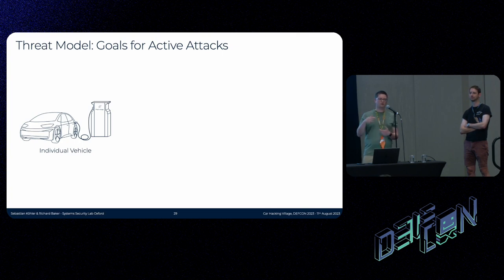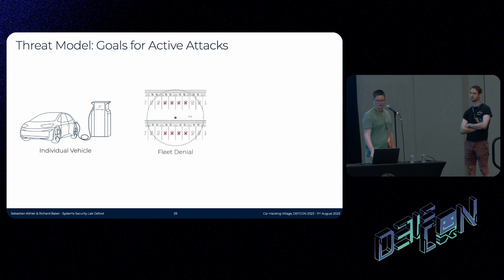Most of the cars, don't know if you're aware of that, actually unlock the charging cable if the charging has stopped or is interrupted. We assume it's a safety feature, but most of the cars we tested, actually all of the cars, I believe, implemented this feature. So you could just disrupt a single vehicle, get the charging cable, charge yours, and be happy. But of course, there could be another motivation, a financial motivation, for example.